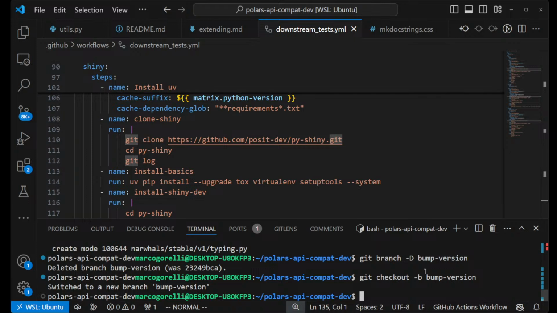We do technically have a new feature, but let's just consider this a patch.